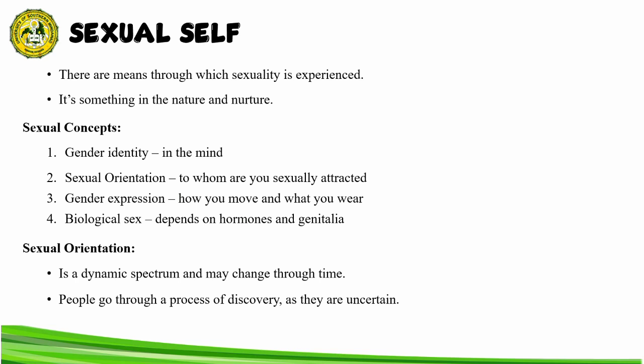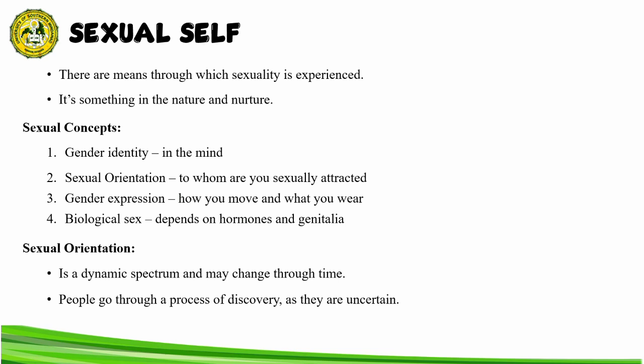Sexual orientation. To whom you are sexually attracted. A person's sexual orientation is based on who they are romantically, emotionally, and sexually drawn to. People of the same gender, people of the opposite gender, both genders, or neither gender could be the target. What matters most is who you have a deep relationship with and who makes you feel passionate.